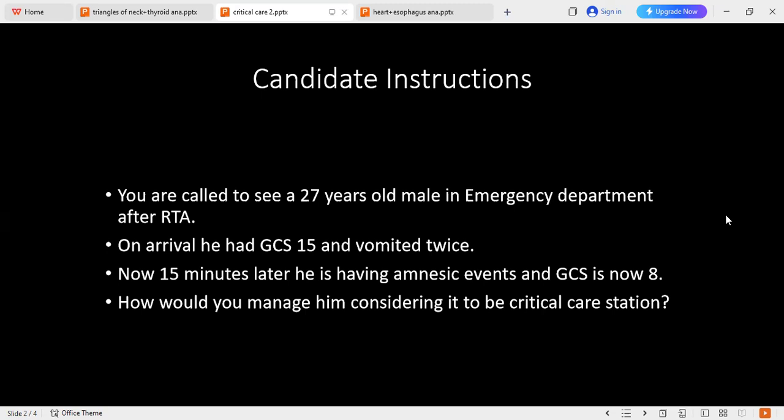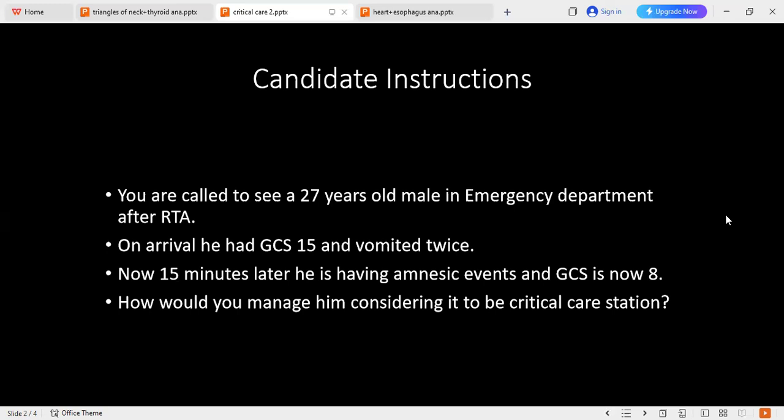Also, B, I will check his breathing and chest movement. I will rule out pneumothorax by percussion and auscultation, and check his oxygen saturation. I will also auscultate his heart to rule out any muffled heart sound.